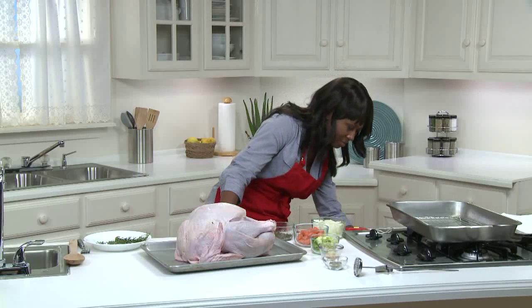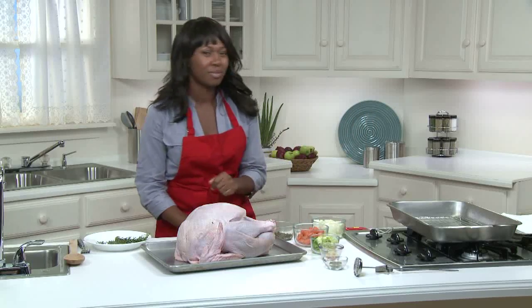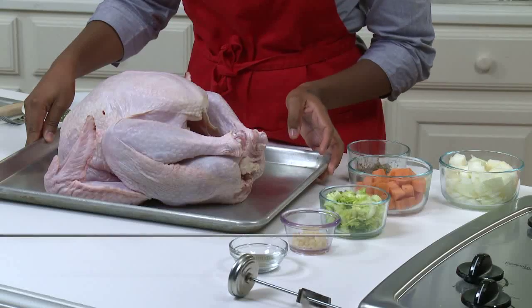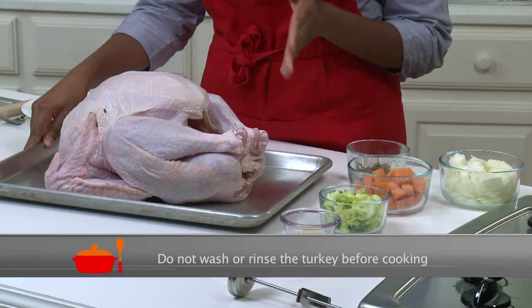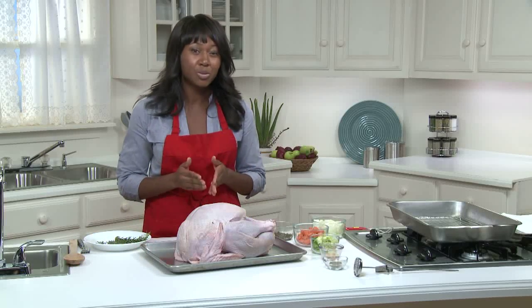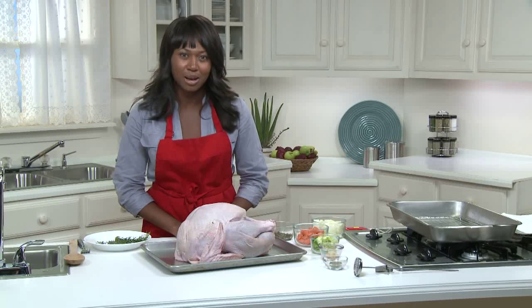To start, I'm going to preheat the oven to 425 degrees Fahrenheit. And here I have a 12-pound turkey. I do not wash or rinse the turkey before I start. If you wash poultry and raw meat, you can actually help bacteria spread because their juices may splash onto and contaminate your sink and countertops.